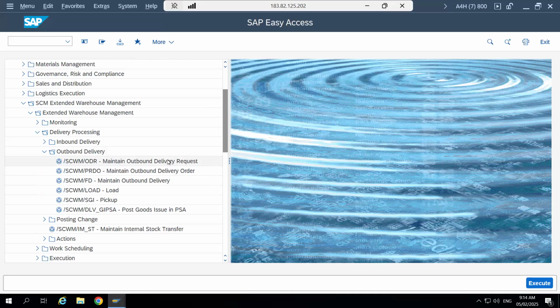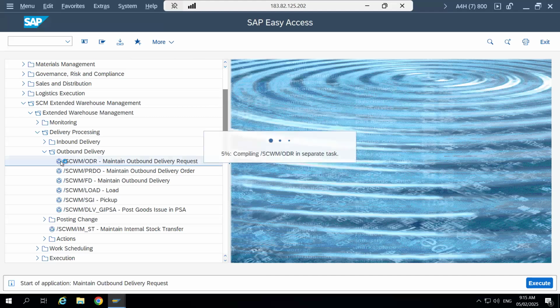So this outbound delivery request is actually a replica of the ERP outbound delivery. Since we are using the embedded EWM, if we try to access this particular transaction or execute this one, let's see what happened. So you can see here, what's the message?